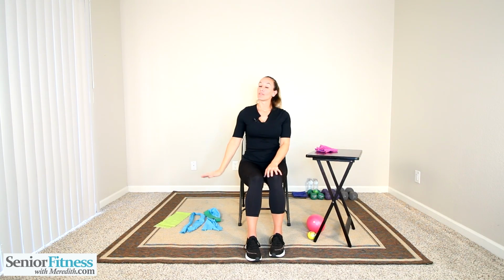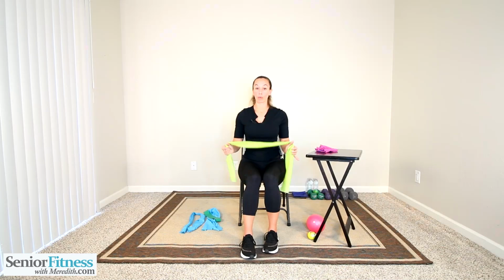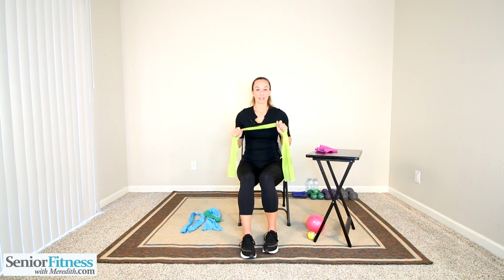Now, as far as if you're using equipment, especially the bands, that's the big one that I hear, that they're hard to hold on to. So of course, when we have our long bands, I have a tendency to prefer the flat bands as opposed to the circular ones. The tubing is harder to wrap, it's harder to get lighter resistance on basically and more range of motion and movement from. So I always have a tendency to use the flat bands, especially with all the different variations they have, the different degrees of resistance.